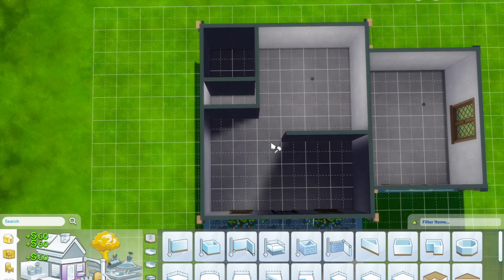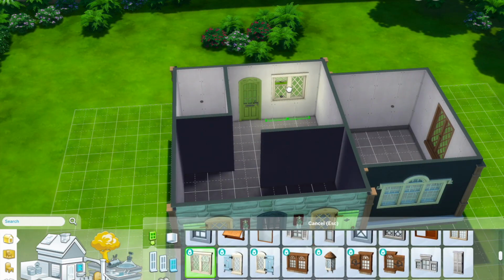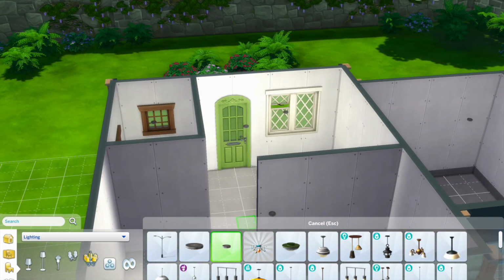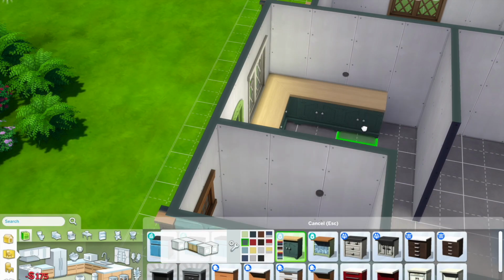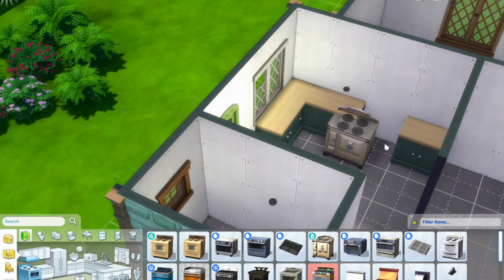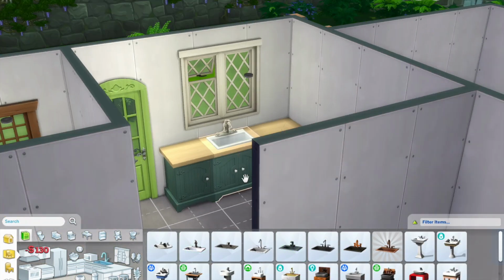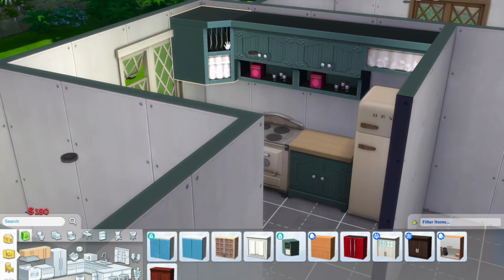Oh, and this build has one bedroom and one bathroom and comes to 32,221 simoleons. Right now, we're just coming up with the floor plan of this cottage. Initially, I just went with the bigger square box that you see right now. Afterwards, I felt like the build needed some sort of dimension. It just felt very boxy, so I added another extension to the right side of it. That will be where the bedroom is. And now that I think about it, I'm pretty happy that I made that decision. Otherwise, the whole build would seem very cramped, and I didn't want it to be so cramped. I wanted to make sure I could use as many of the build and buy items as possible. So yeah, really happy that everything came out nicely.